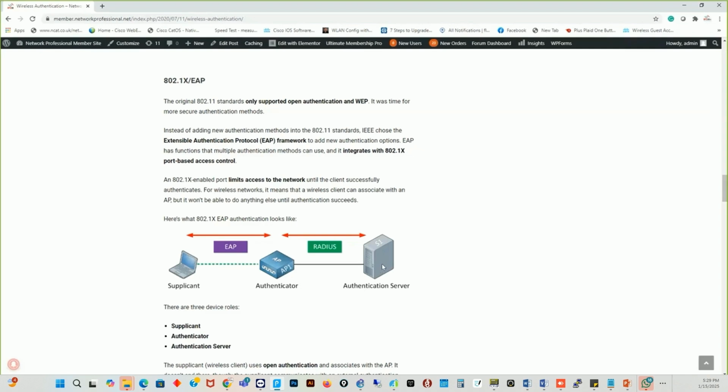Or you can make the wireless controller act as a AAA server. I want to repeat it again: the AAA server can be a different device, or the wireless controller can act as a AAA server.